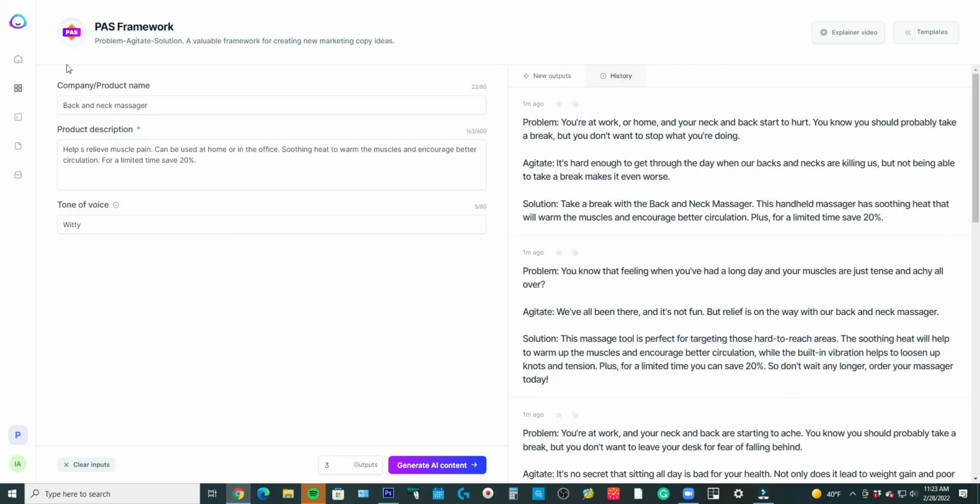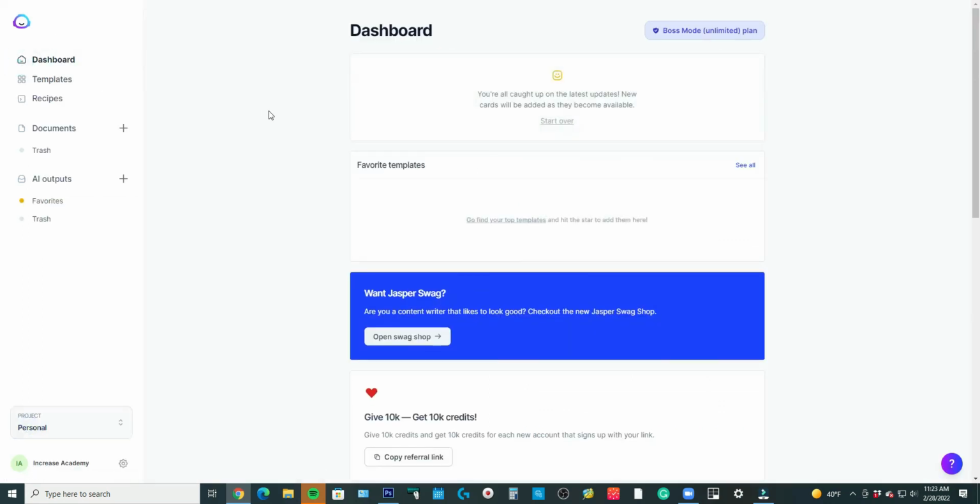So Jasper, all around, is definitely a great software to have, a copywriting assistant literally sitting by your side and helping you get started, especially if you're writing ads, emails, product descriptions, and things like that. If you are in that world, as I am, you have to have a lot of copy being pumped out. A lot of these advertising platforms care about the user experience and want fresh new copy, and they reward you for that because they want to put it in front of as many people as possible and see how they engage with it. If there's positive engagement and a good user experience, you can scale those campaigns. So this gives you the opportunity to split test or just pump out a lot of copy for advertisements as well.